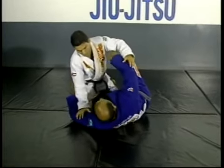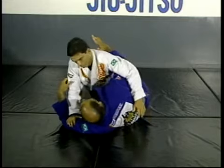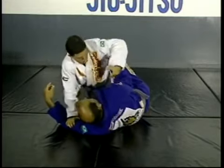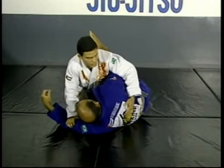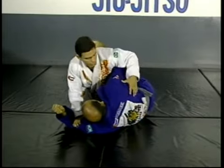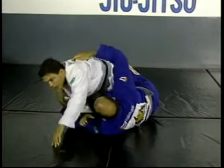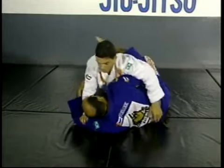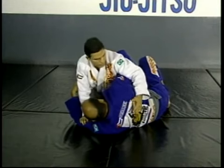Vou começar a posição da mesma forma das outras, tentando ir com esse braço por dentro e para as costas do cara aqui. Okay, he's gonna start on the same position, his arm under my arm here, okay? And he's gonna try to go to my back. How? Remember, throwing the arm this way and get me off balance and get my back. Alright. So geralmente quando eu vou forçar aqui, o cara vai levantar a perna para se defender muitas vezes. Okay.